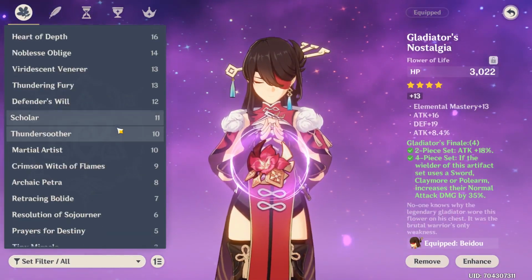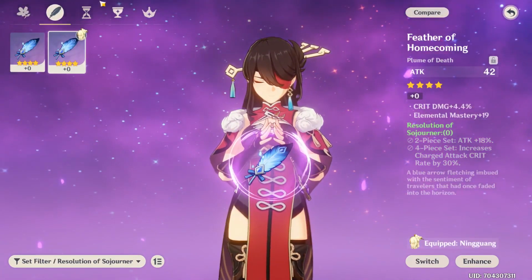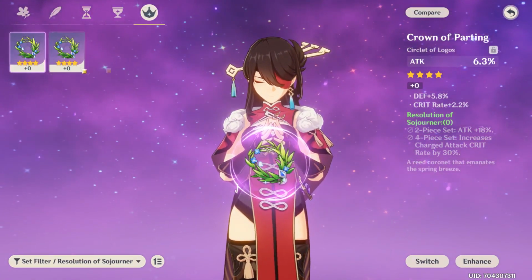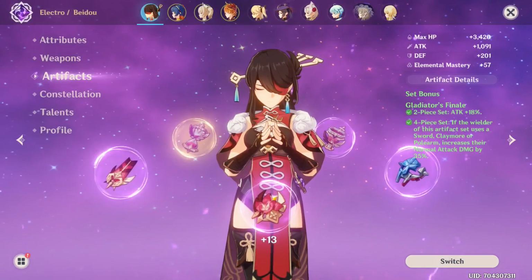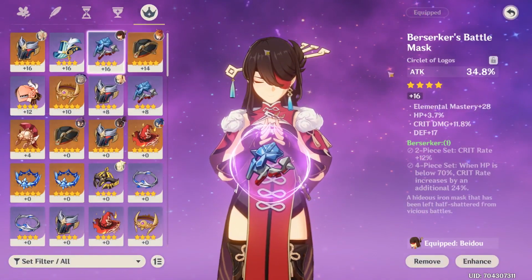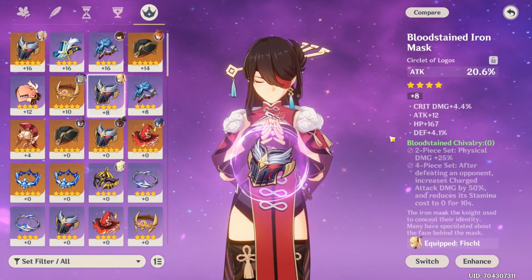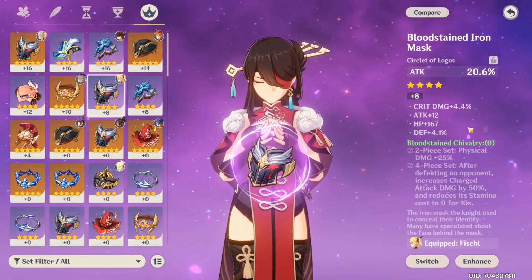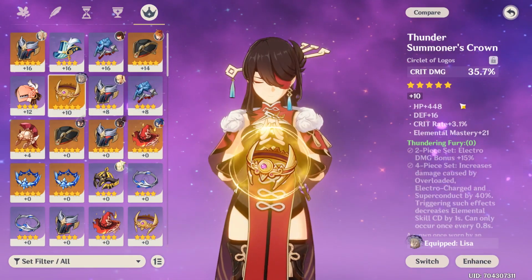I do have a couple pieces of Resolution of Sojourner, so I recommend that. You can get it at 3-star, but I've used up all my 3-star ones. It gives 18% attack, and then maybe early game as well, I would recommend a Berserker set. So Resolution of Sojourner, a bit of Berserker, you can't go wrong then. And then maybe mid game, you can get Bloodstained Chivalry pieces normally without having to do domains. You might want to use one Bloodstained Chivalry if you like to use her for physical damage. If not, a bit of electro damage.